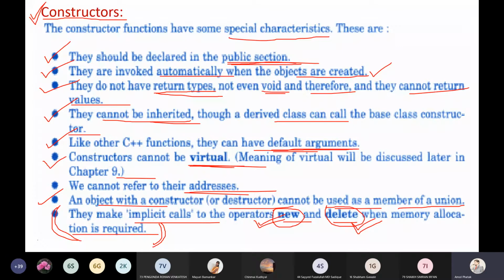We cannot refer to their addresses, so the user cannot find the addresses of the constructor. Objects with a constructor and destructor cannot be used as a member of a union. And they make implicit calls to the operators new and delete when memory allocation is required. So these are the important points related to the constructor.